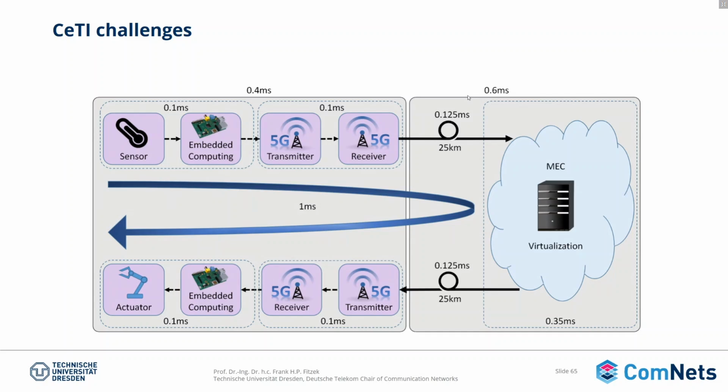Then you come to the wireless link, because most things are connected wirelessly. In 5G, we have discussed this also in ComNets too. They talk about millisecond latency, but also sub-millisecond currently for newer releases. So all in all, 40% goes to this side. Then you have 60% of your millisecond on the other side. And what does it mean? I told you 300 kilometers per millisecond. If you spend 25% of the millisecond in transporting it over a fiber, then you have a maximum distance between a possible computing within the network and back, which is 25 kilometers, not more than that.